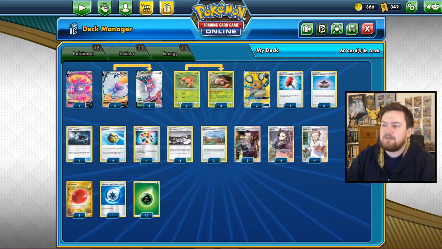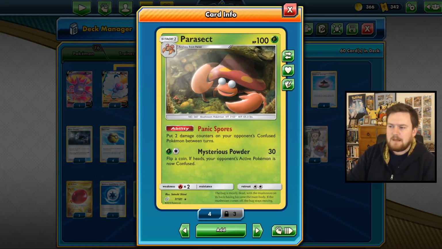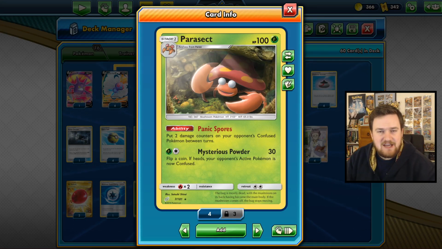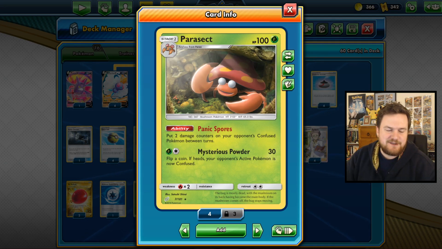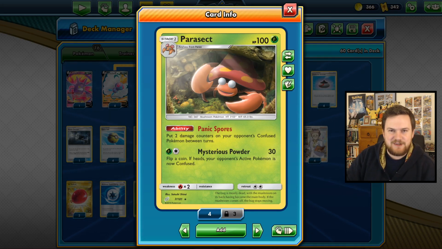We are pairing it up with Parasect. Panic Spores puts 2 damage counters on your opponent's Pokemon if they are confused in between turns. So as long as your opponent's Pokemon stays in the active between turns, you will deal damage to it. That means that Butterfree does 150 plus 10 for the poison, and then 20 for every Parasect in play. That's potentially upwards of 200 damage.